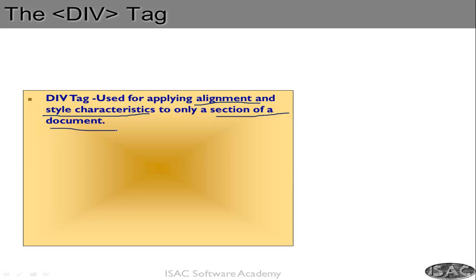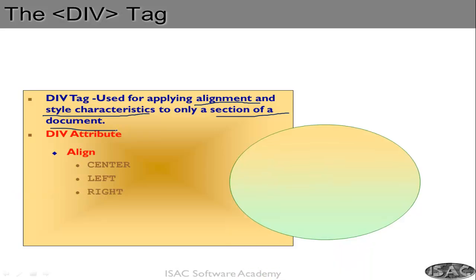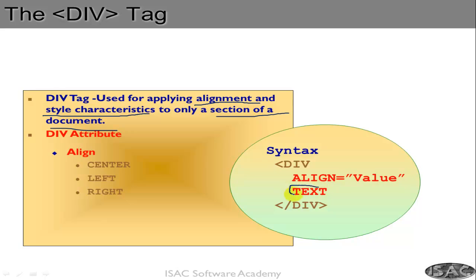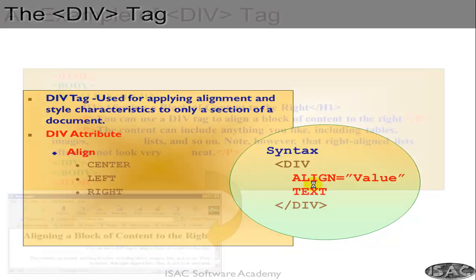So in a particular HTML page, if there are three different parts of the page, and one part you want to be in light blue color, and that part has forms, text, three paragraphs and all those things, how do you do all of this together? You will use the concept called div, and div has an attribute similar to paragraph called align, which has the value center, left or right. The way it will work is like this: div align value. So now if I put it here, this text will get right aligned. This is the concept of div.